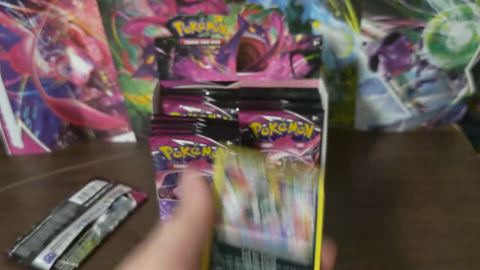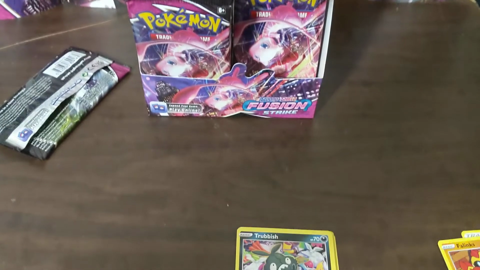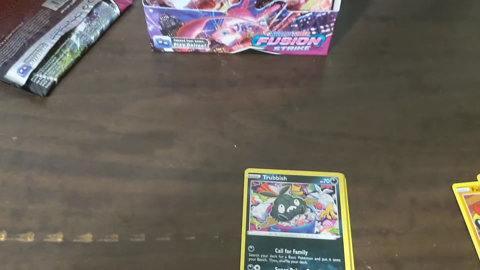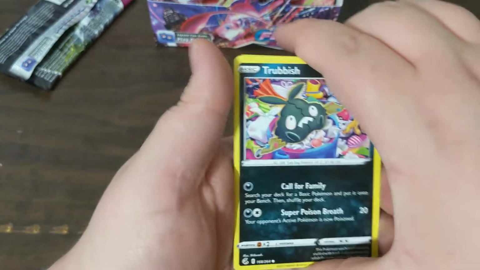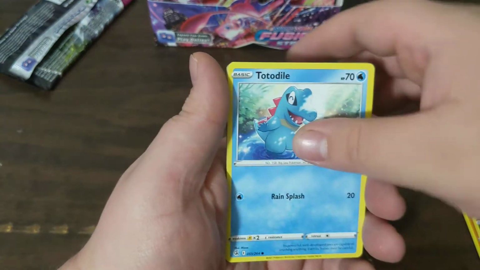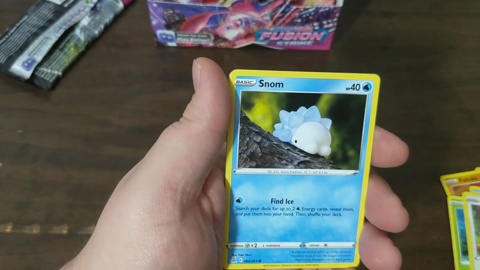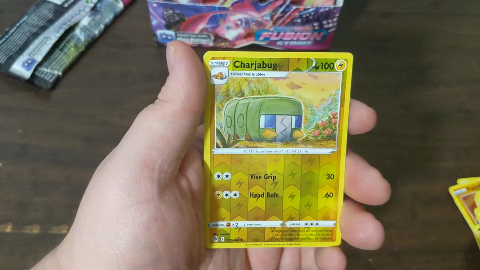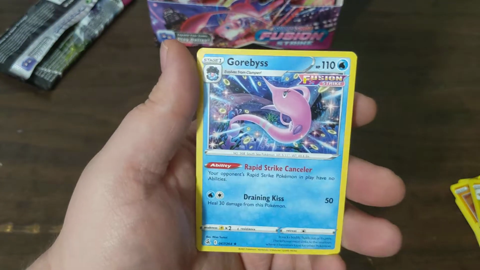Actually, hold on. Normally I push this down a little bit, just so it's a little easier for me to go through them. Anyway, sorry. Trubbish, Totodile, Phantump, Snorlax, Snom, Charjabug is the reverse. It's an uncommon. Last up, we have a Gorbis, non-holo.